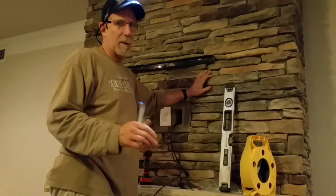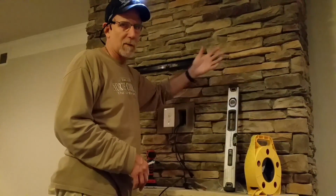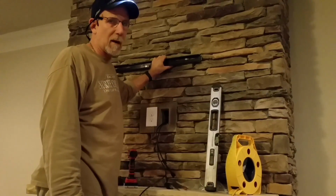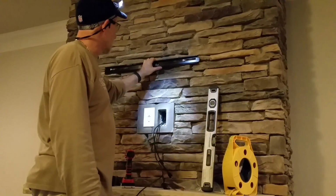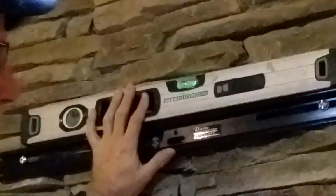And again, the biggest thing with any type of stone fireplace is you're going to be dealing with variations in the projection of the stone. And that can create problems with the TV this way or that way. I found the only thing you can do is find the levelest point you can and then go with that. But so far it's looking good. I think it'll be fine. And I'll check back with you in just a second. Make sure I'm in the bubble, which I am.